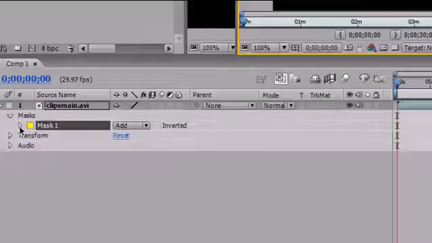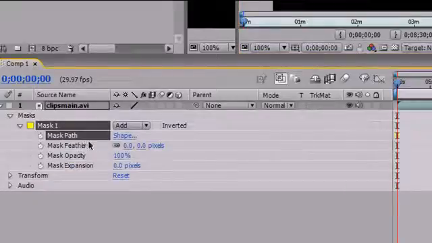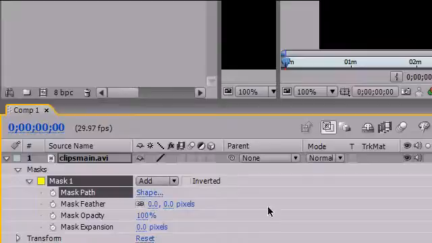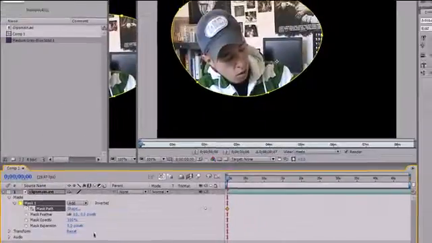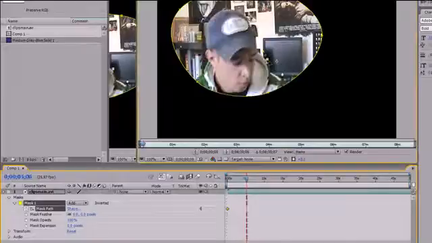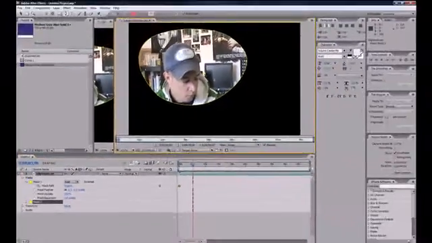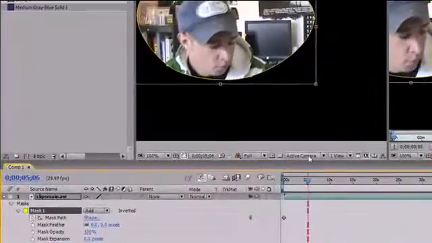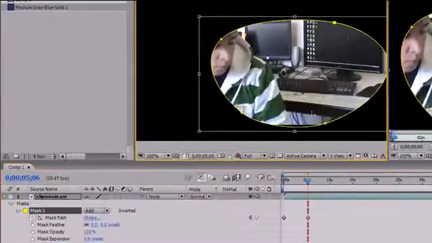Now in the last tutorial, I went over all these mask properties except mask path. What mask path is, is just a way to animate your mask pretty much. So for example, go ahead and click this, and our mask is kind of in the top left corner right now. Let's go ahead and move it to 5 seconds, and then let's press Control T, and actually it's a lot easier if we do it here. Highlight your mask, press Control T, and in 5 seconds we'll go ahead and move it over here.